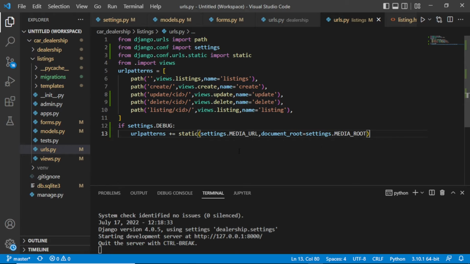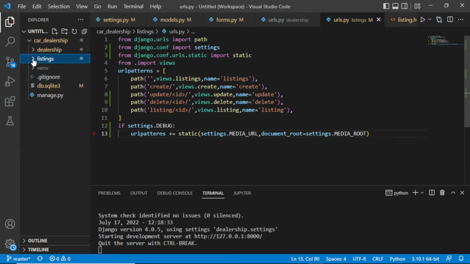Now because we have this, we need to go to the project folder. Inside here we need to have this particular folder where we are going to be uploading our media. Of course, you can just leave it blank, so once you upload the file, the folder will be created automatically.